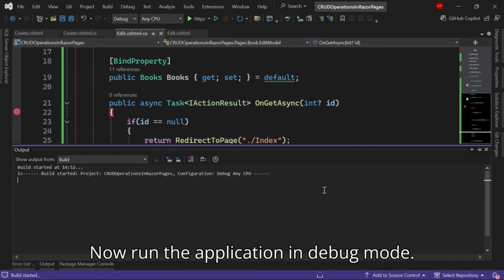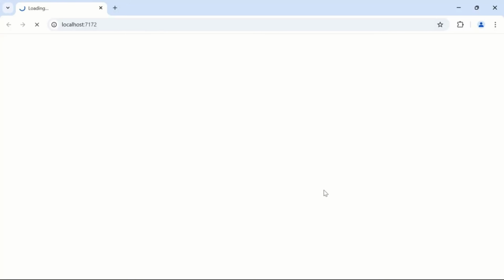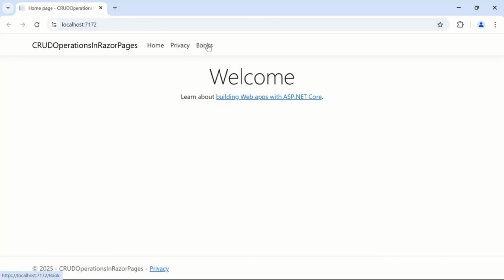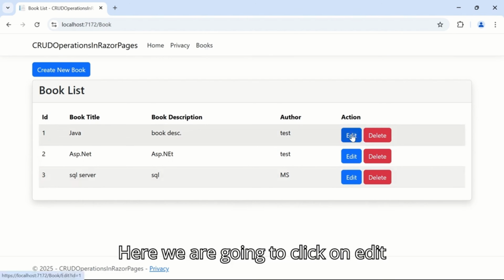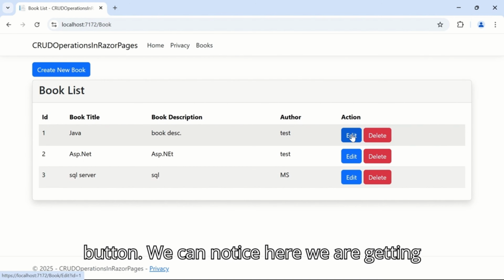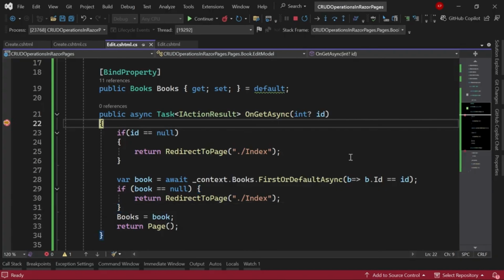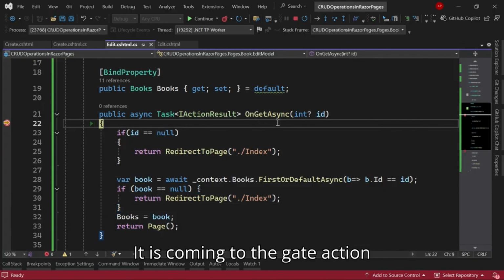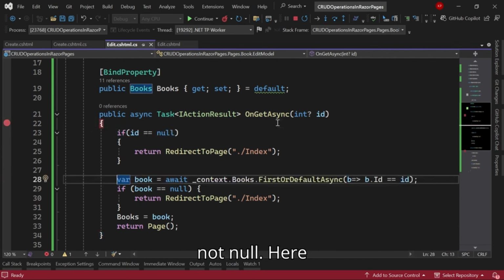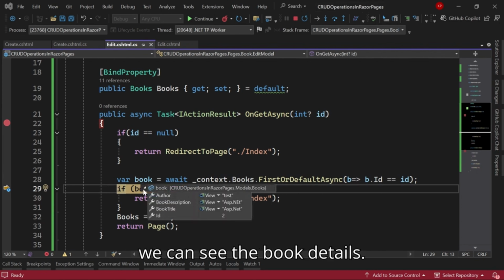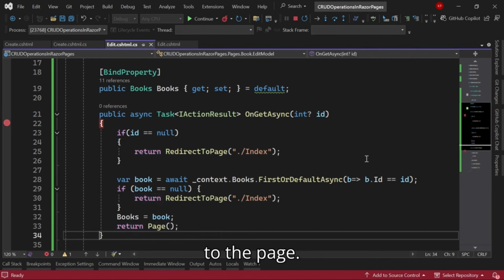Now run the application in debug mode. Here we are going to click on edit button. We can notice here we are getting ID of each book. Let me click on this edit. It's coming to the get action method. Here ID is not null. Here we can see the book details. Let me continue. It's returning to the page.